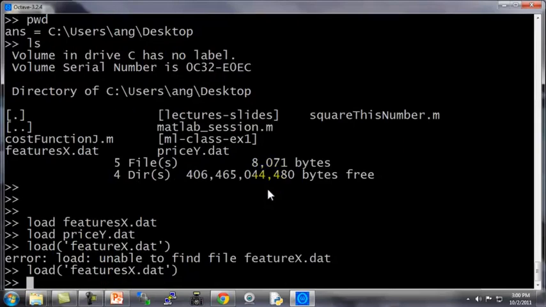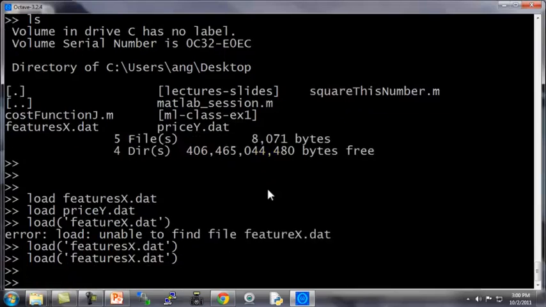This way I'm just putting the file name in a string, and in Octave you use single quotes to represent strings. So that's a string, and I can load the file whose name is given by that string.